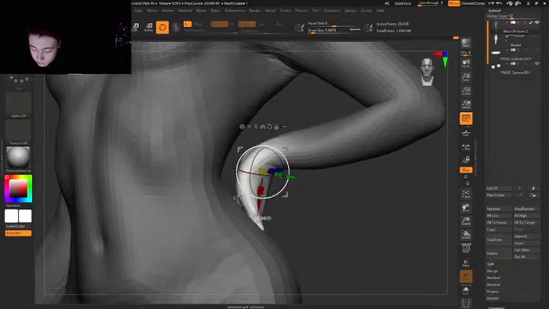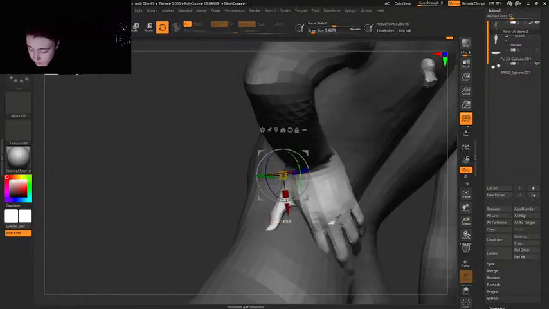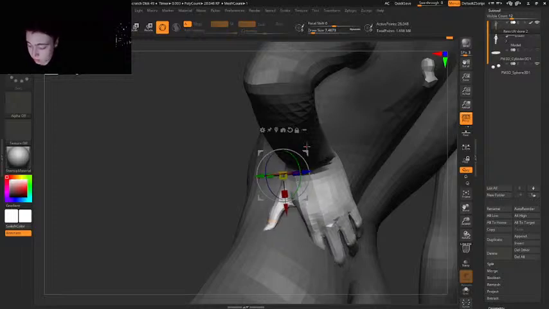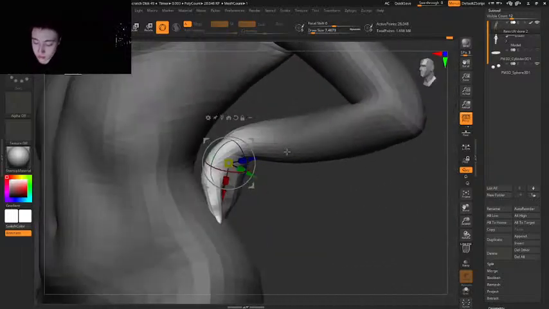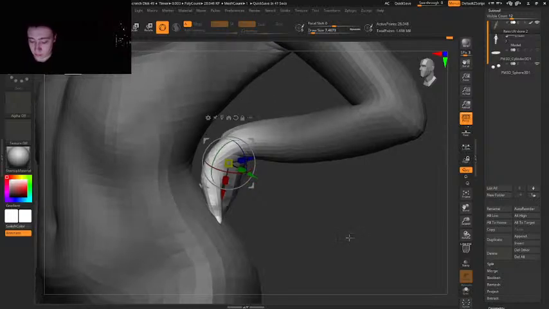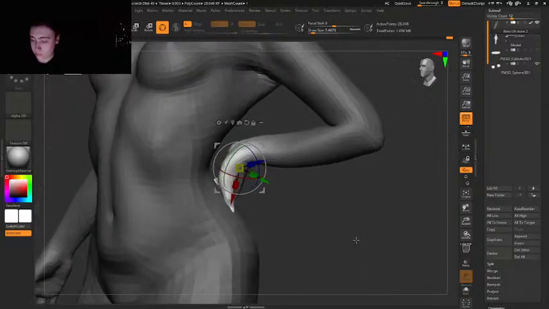We're gonna need to bend the hand a lot. Just gonna take a look at the reference, how the hand actually looks. It's pretty bent, I would say. Somewhat like this.